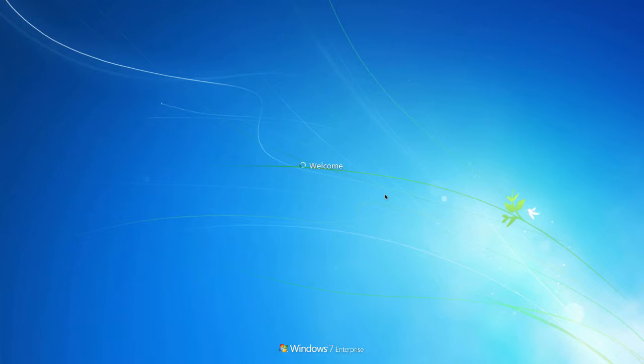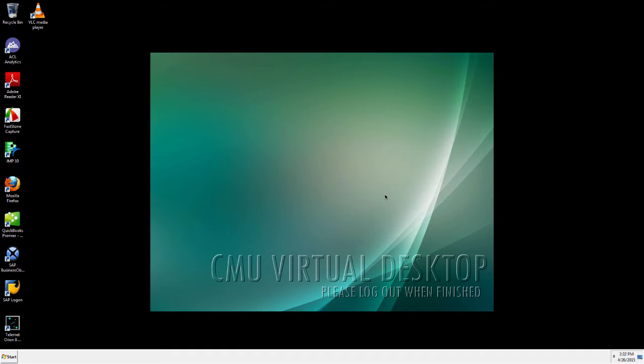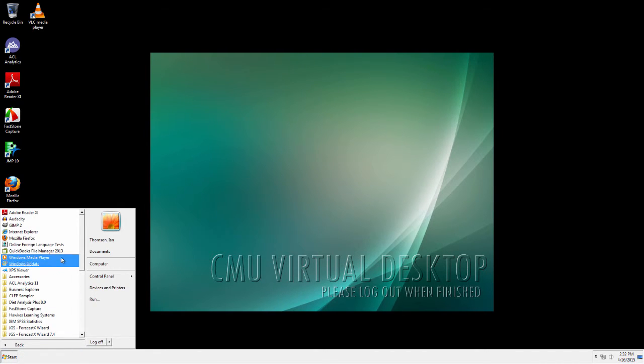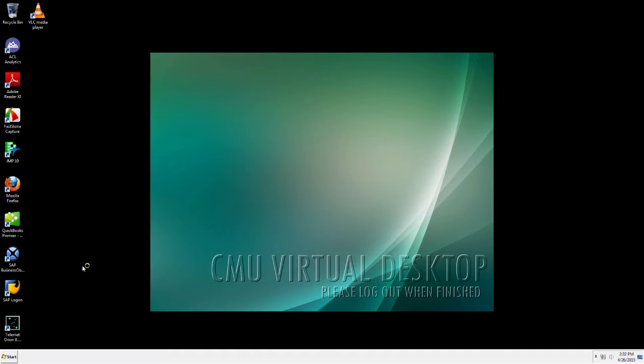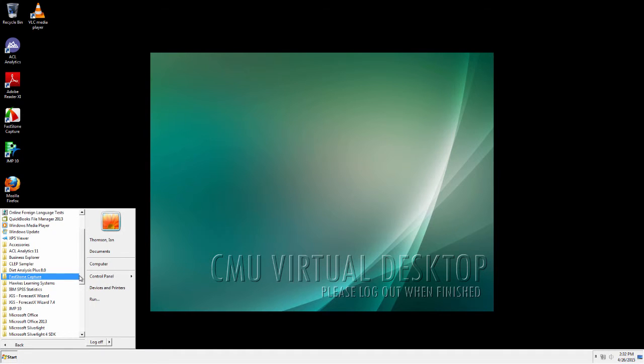It's a little bit slow to load up, but that's just because it's basically being streamed to you entirely over the internet. So when you think about what it's doing, it's actually very, very fast. So now I've got my Windows desktop, and I can click on Start and use any of these programs here that are specifically licensed for use only at Central Michigan University.